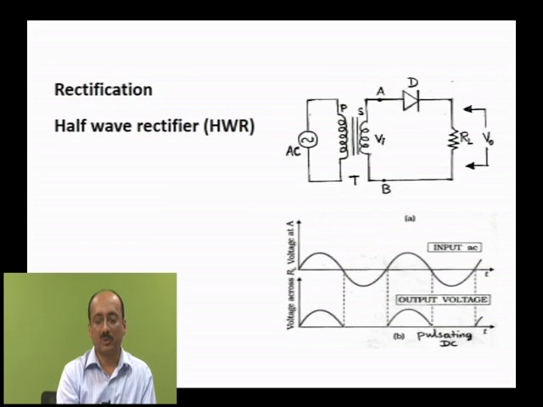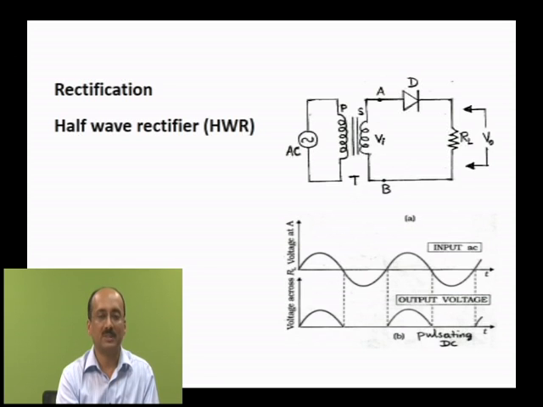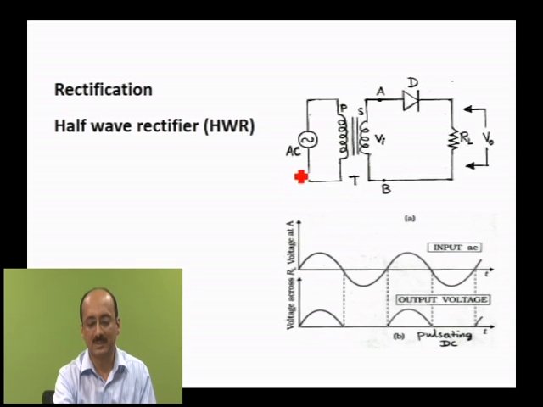And diode application, if we come to it, rectification is a process. Basically rectification means converting an AC into DC. You may not get perfect DC, at least you will get pulsating DC. So as the diagram you can see here, there is this AC input, and using a step down transformer, you are going to decrease the voltage, and that is fed to the diode, and the diode will act like a rectifier. So now during, let us say, this positive half cycle of the input AC, A will be at a positive potential and B will be at a negative potential. During that period, the diode conducts. Therefore, you will realize an output voltage here.